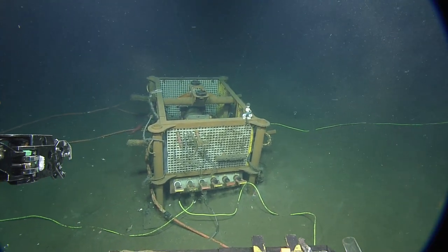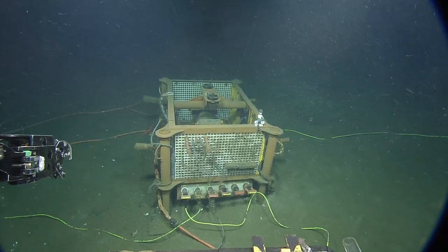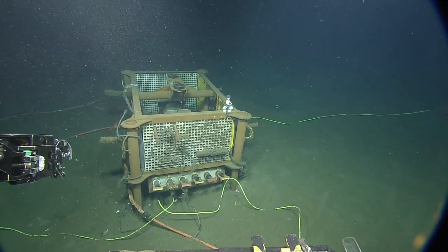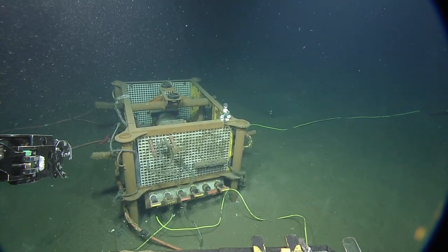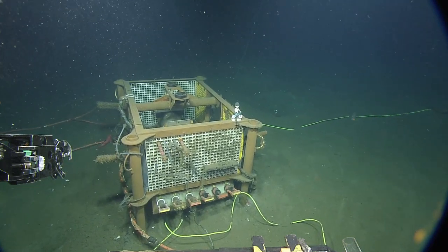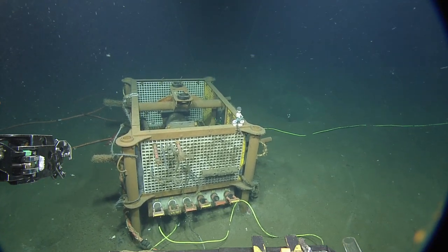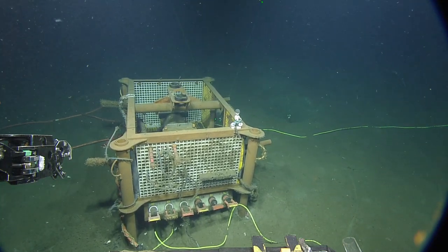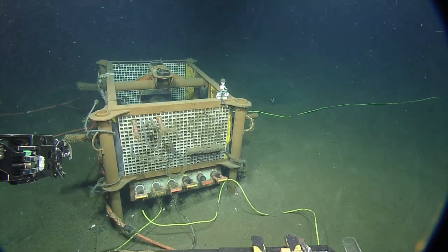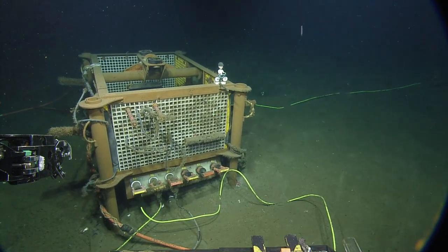Okay, so we want to do the connector first so that we can fly the instrument over, because we want this connector to go into the parking position that's currently in the CTD that's already on the porch. So if we land in front of this, or just hover here, we can figure out the steps related to that, because we don't have an extra parking position on the sub, so we have to use the one that's in the CTD. So I'm open to suggestions on what's the most efficient way to do this.